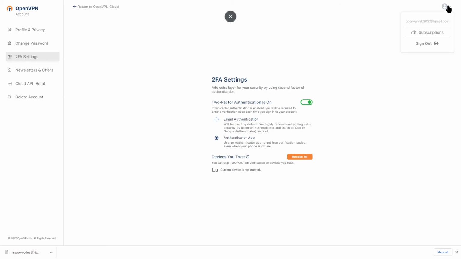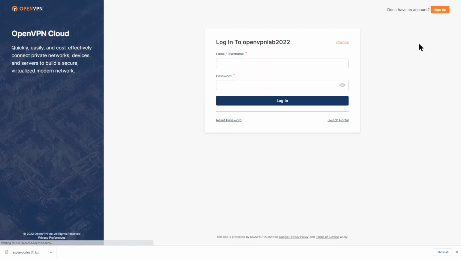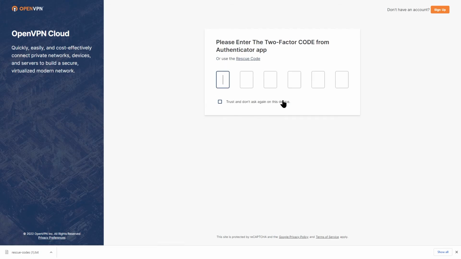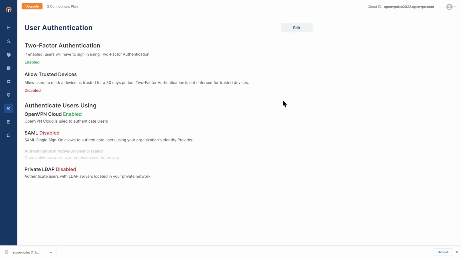Now let's go ahead and sign out. We want to make sure that once we log in, we get presented with the two-factor authentication. So I'm on the login page. I've got the username here and I've got the password here. Click on Login, and here we go. It's asking for our code. Let's go to our Authenticator app on the phone and look at the code. It's 167043, and we are logged in.